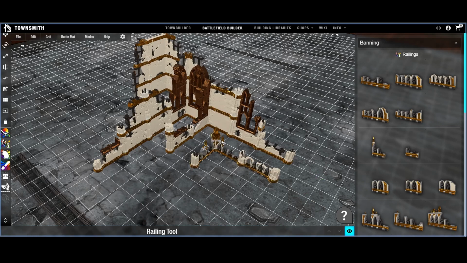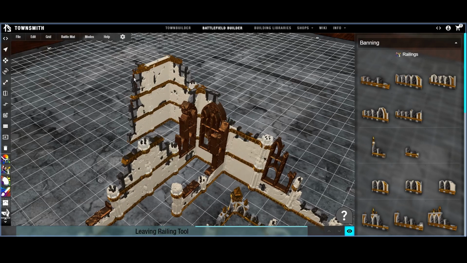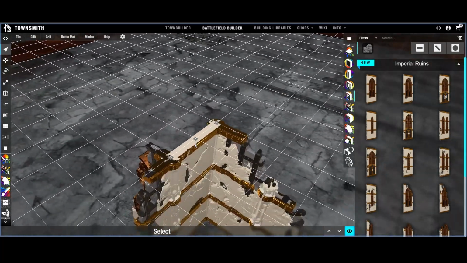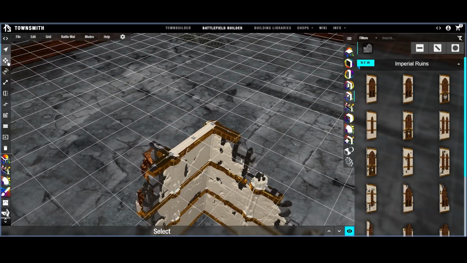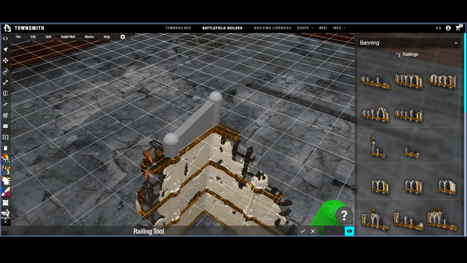There we go. And usually they're used in the next floor up. So as you can see, if we are moving to over here, we just have this flat area up here, but we can make that much more interesting by placing some railings here. For example, like this. It's a really, really small example, but let's go with it.